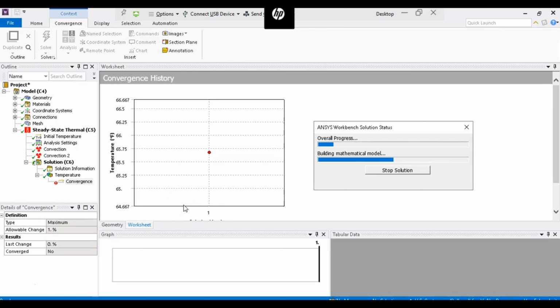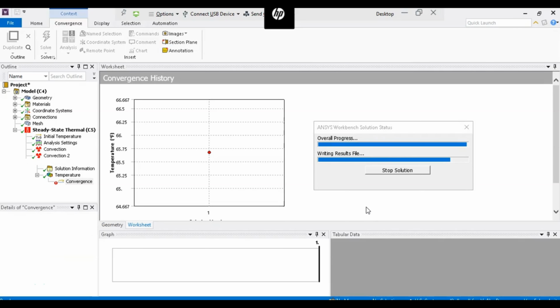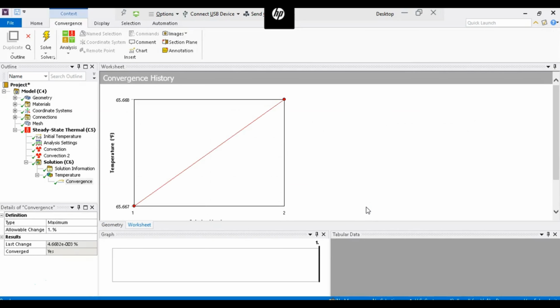Okay, this step is really important because that will define whether your results are correct or not. The plot has to converge here. Now almost done.